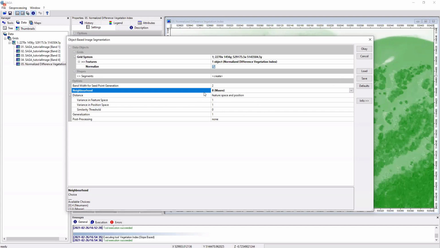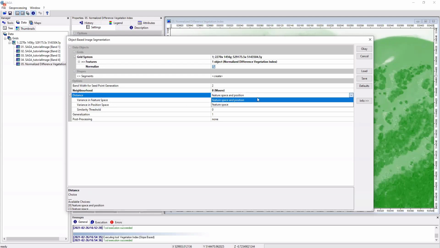I'm going to do 8. You don't have to do that. And then if you want variance in feature space or position. In this case, feature space alone works great. You don't have to worry about space. And I'm going to leave everything else as the default. And we'll just run this. So click OK.